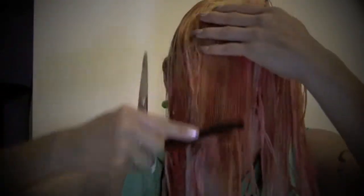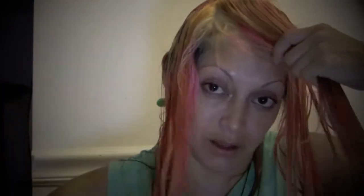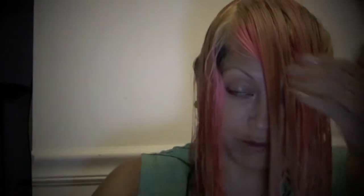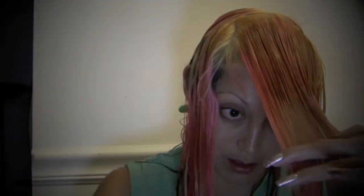As you can tell, I'm kind of over-directing my head — moving my head in the direction I'm going. That's because I can't see. But if you're doing it on someone else, you want to make sure they're straight and you do the moving. Since I'm doing it on myself, I need to see what I'm doing, so my head is obviously not going to be straight. I'm going to be cutting at the angle that I can see.